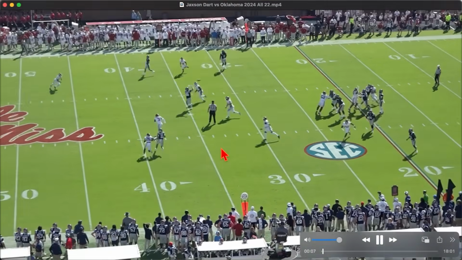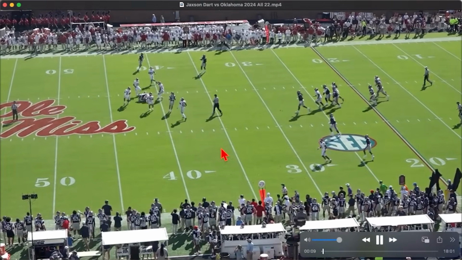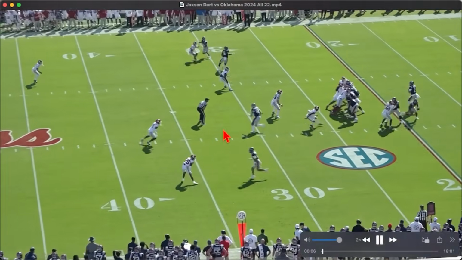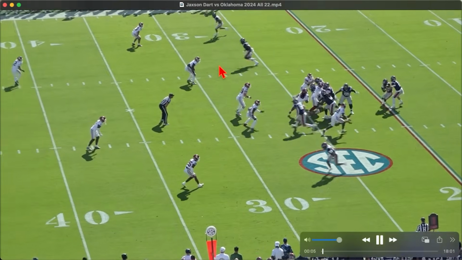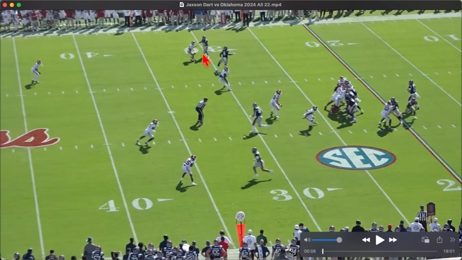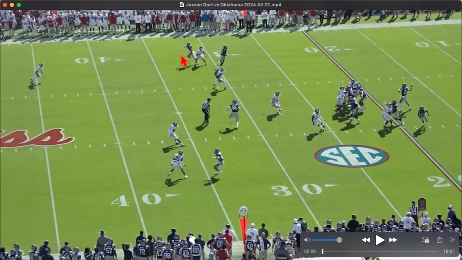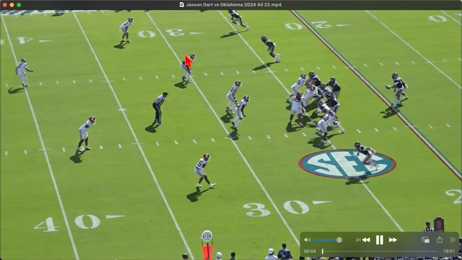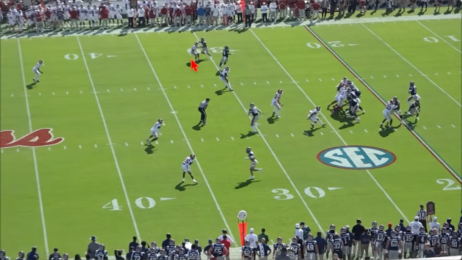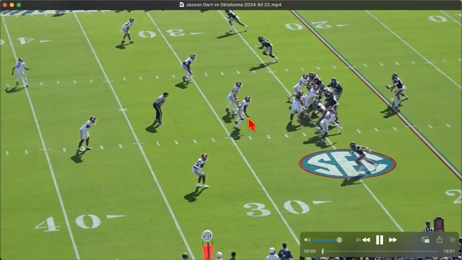First play action. Going to hit the over to the tight end. All right, front side, we're looking at this. Corner squats, we're not throwing the out. The vertical is not really part of this throw. So when the corner squats, let's get to the backside tight end on the over.